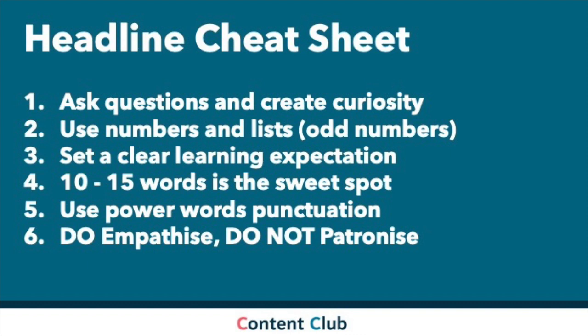Point 5 is to use power words and punctuation. Power words are really important because these are the sort of things that grab people's attention and suggest that your blog post will have great impact. And then punctuation is important because it breaks things up. Not only does it add the opportunity to have more understanding and careful grammar in your posts, but it also creates something more visual as well.